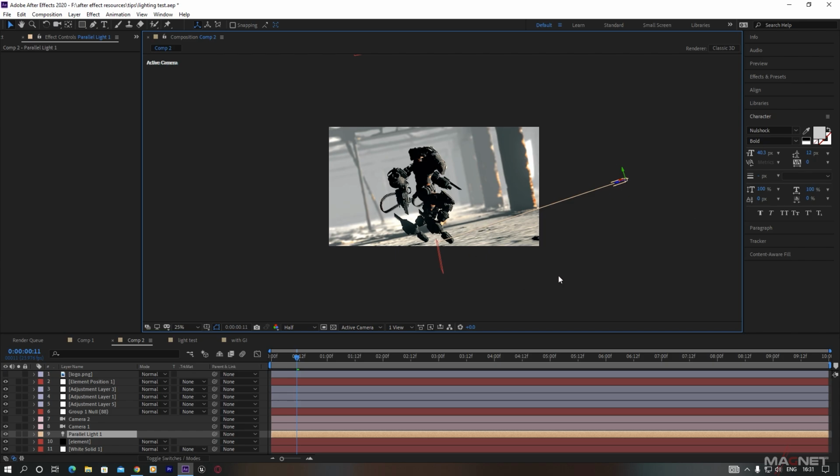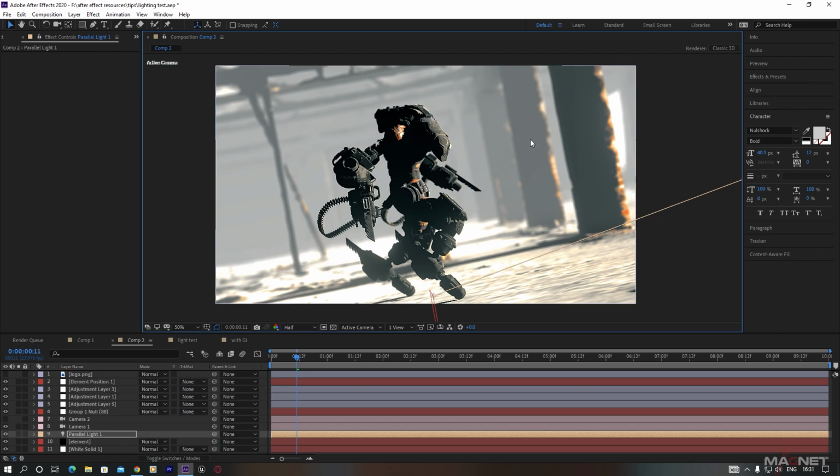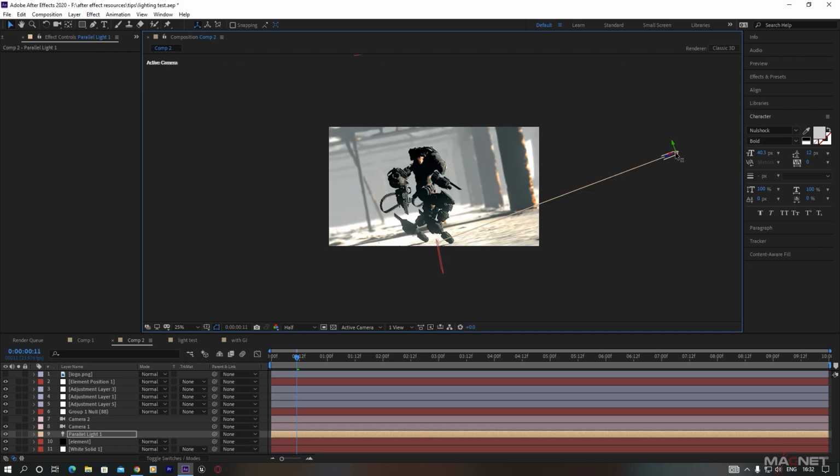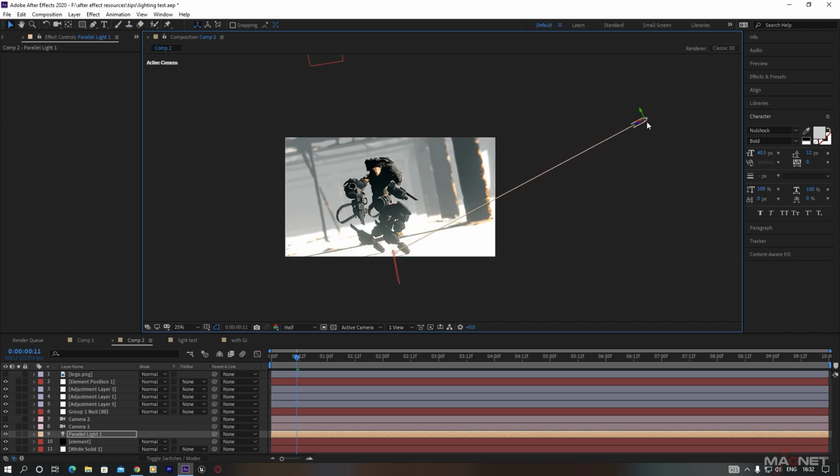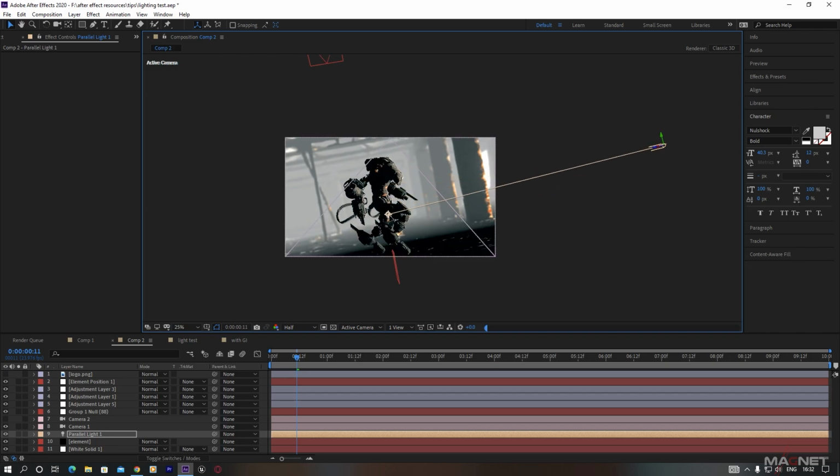Parallel light is a light which very nicely mimics the light from the sun, because as the name says, all the light photon particles come from the source parallelly, and it happens when the light source is far distant away. So this is very useful when you make any outdoor scene, and if you want to mimic the sunlight, you can use this parallel light. There are 2 options here, the light position option, and if you click here, you can literally move your light. And there is another option, that is the anchor point. You can also change your light anchors.